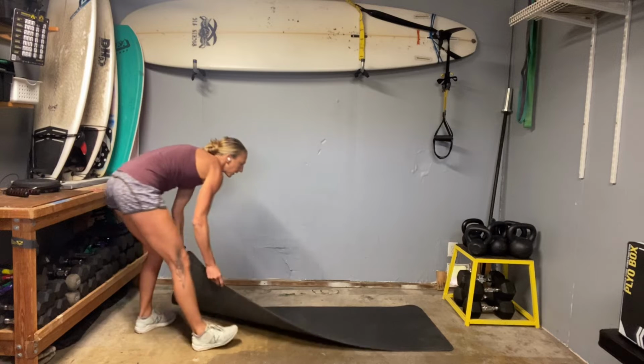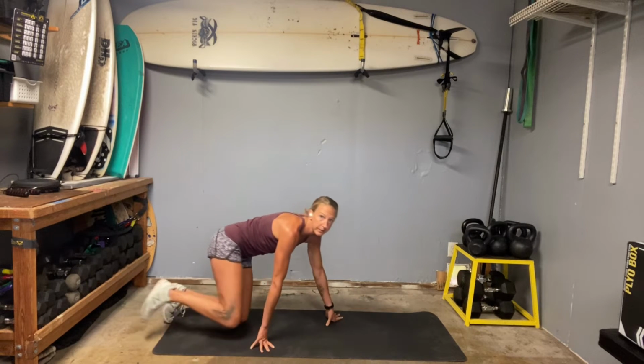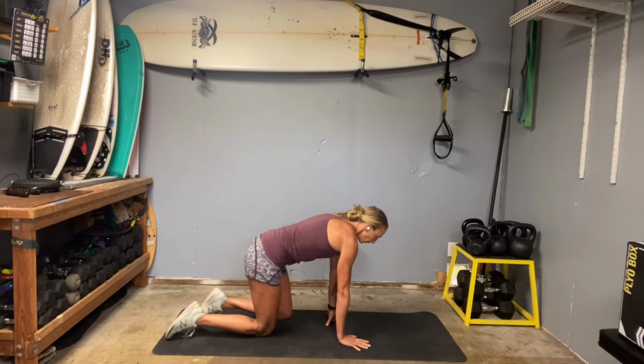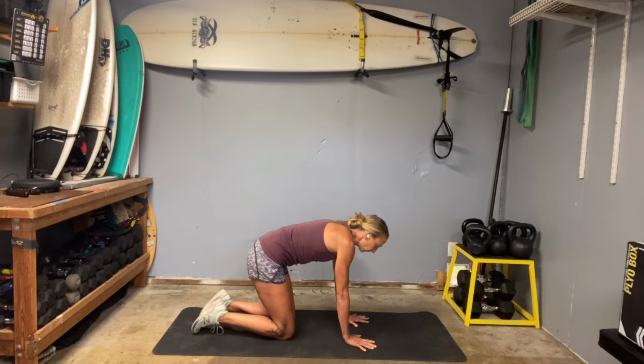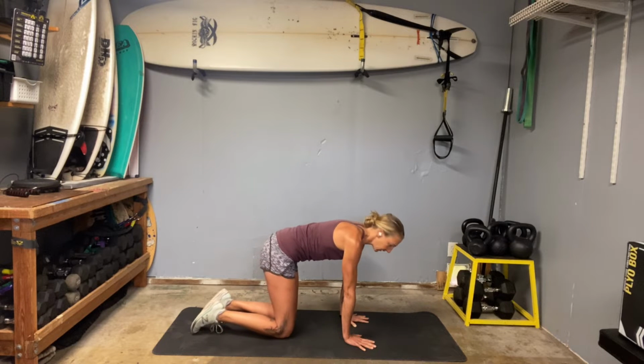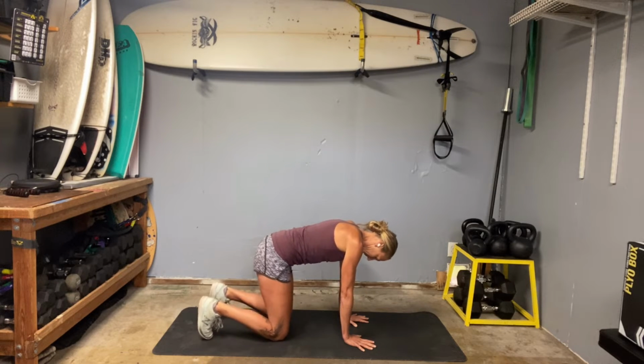All right, we're going to go into bear taps. Bear is another really amazing, awesome core exercise. We're back on our wrists again. Spread those fingertips nice and wide. So remember, if you would prefer to just do the transverse draw, totally fine. Activate and grab in that rib cage.